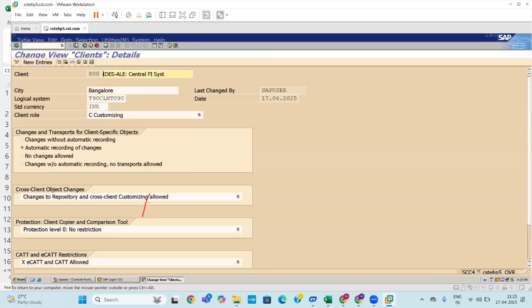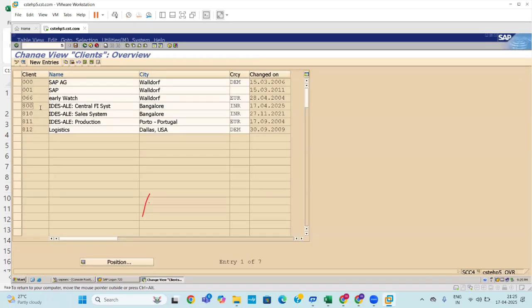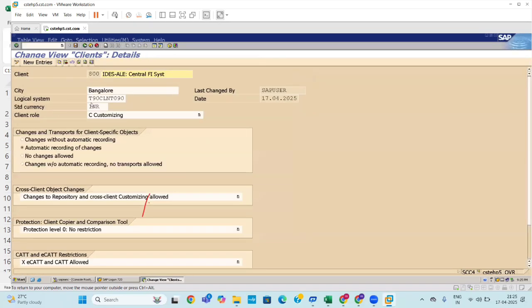Click on save. Just go back and click on this again. You can see the standard group currency is INR. It is completely based on the client requirement. If the client wants to view the report in US currency as group currency, or China, Japan, whatever, based on the client requirement we can fix the group currency.